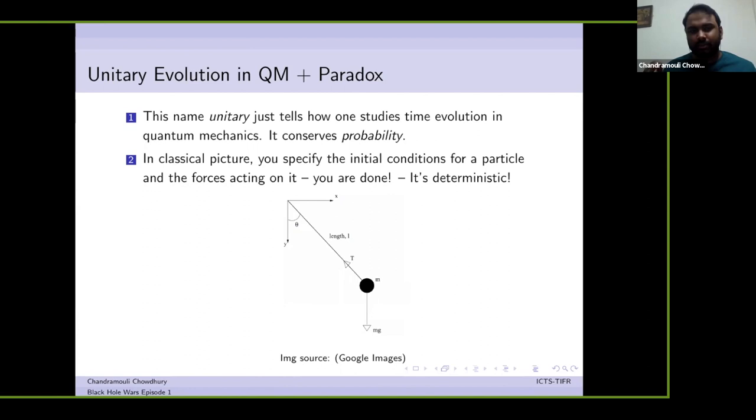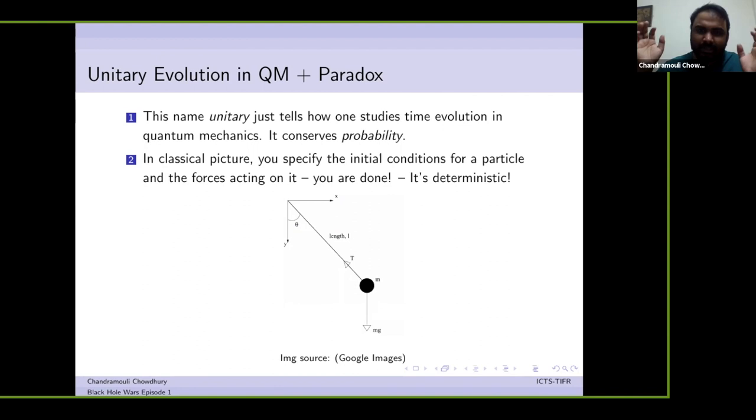In quantum mechanics, you don't have this notion of determinism anymore. The main reason is that we typically think of quantum mechanics as something which has to do with some very small distances, and it just becomes very hard to make measurements which work there. So you end up having a different notion of making measurements. In fact, the whole theory is not built on determinism, but rather on probabilistic measurements.